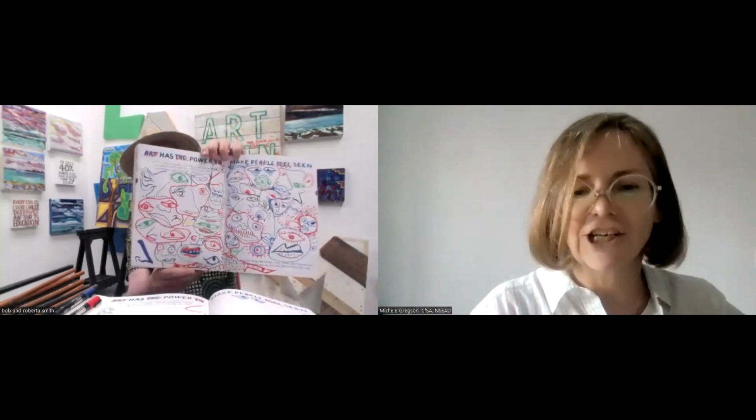Right, I'm going to start by saying that we asked Bob to pick a page from his book for us all to have a try at, so we can try it for ourselves. I can share my screen because I've got a copy of the photo that you sent us. I am terrified that any attempt to use technology will fall flat, but I will share that at some point. But Bob, which page did you choose and why? I chose this page.